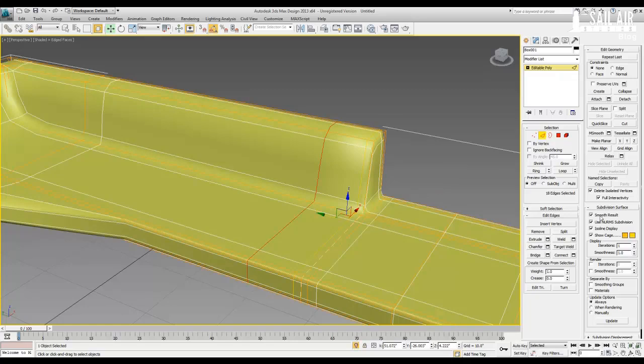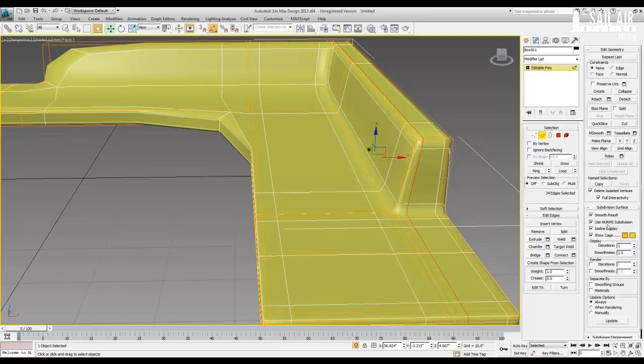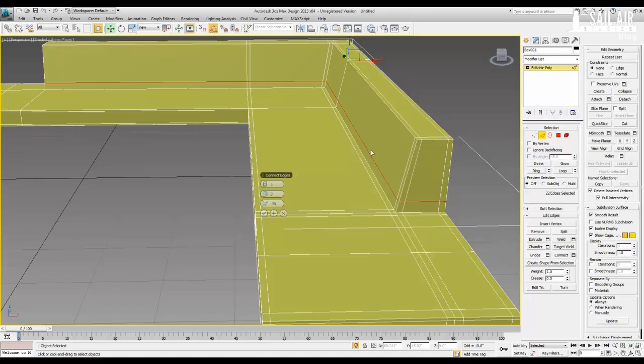Now we're going to have to tighten up this top edge. So we're going to ring around it again. Connect it up. And drag it over to about negative 70. That'll leave the bit pretty smooth, but it won't completely harden it off. And we're going to have to do it again on this inside. So ring around, connect it up, and up to about there. And we'll let it a bit more for smoothing it.